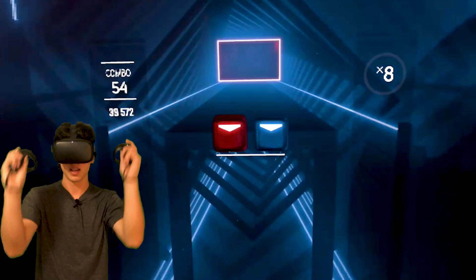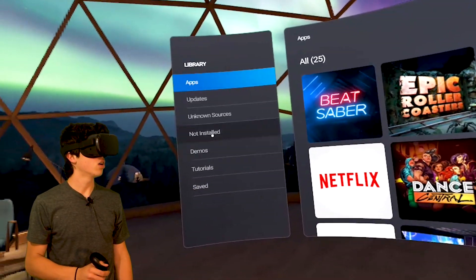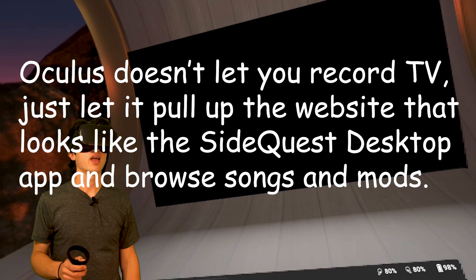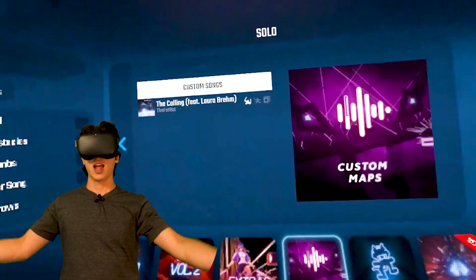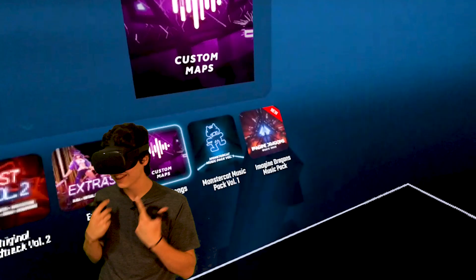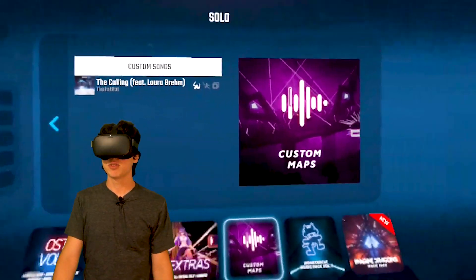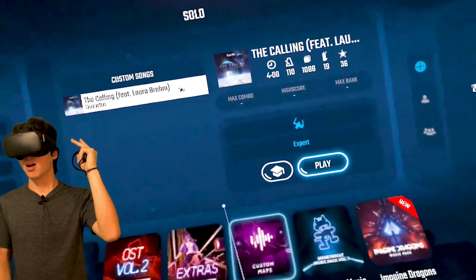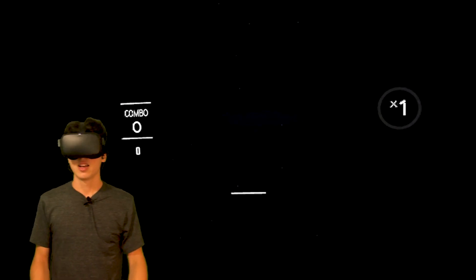Now we should try some custom songs. If you want to install custom songs on your Oculus Quest, you're going to have to go to the Beat On app inside of the unknown apps. We go to Solo and we have custom songs right there — 'The Calling' from The Fat Rat. I really can't believe it. You can do it anywhere; I don't have to have my laptop with me. I can go anywhere, download a few songs, some mods when they come out — no cable required! Obviously you need the cable to get this app onto your Quest initially, but you don't need to plug it in every time, which is very nice and wireless.